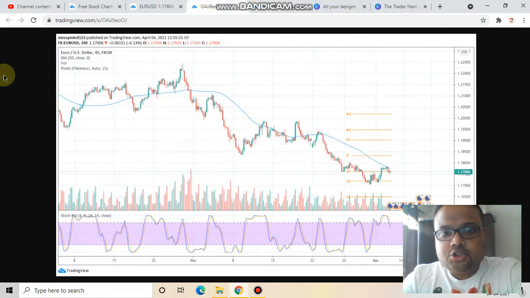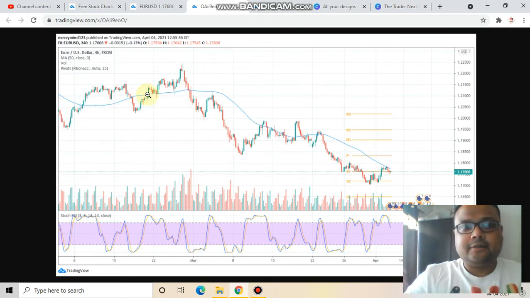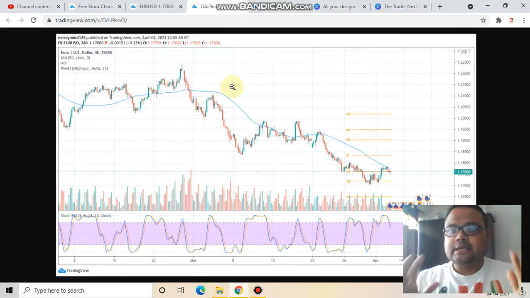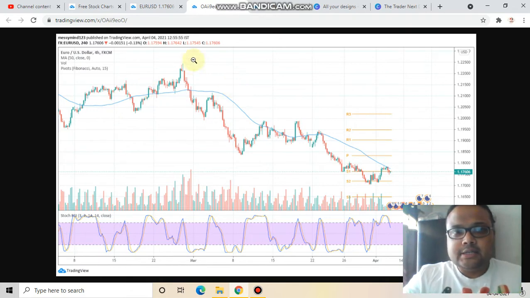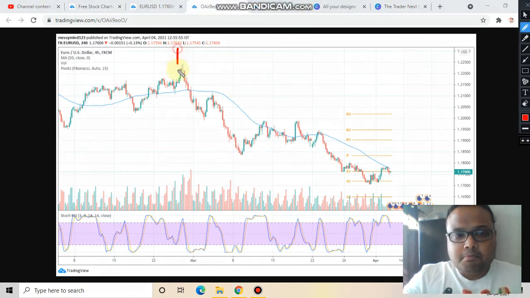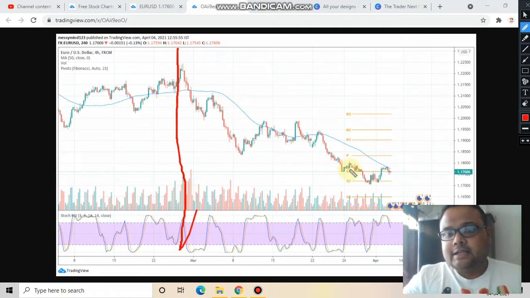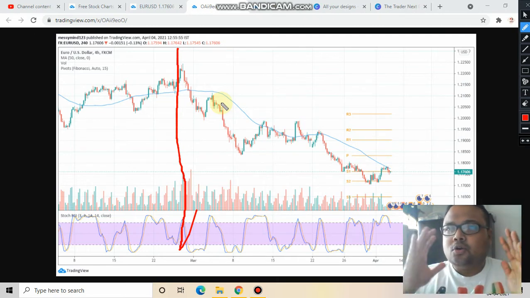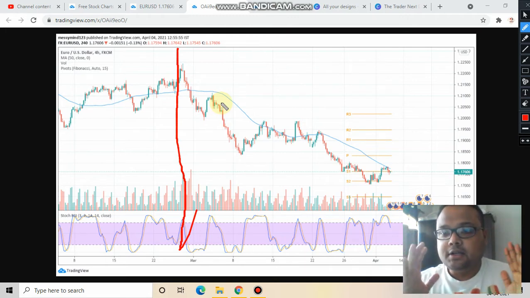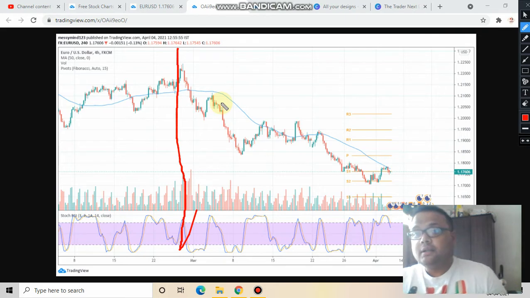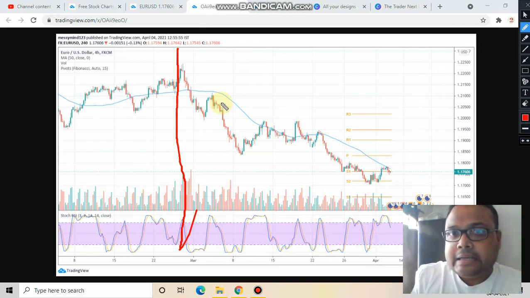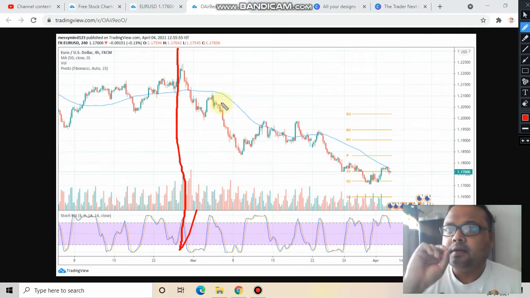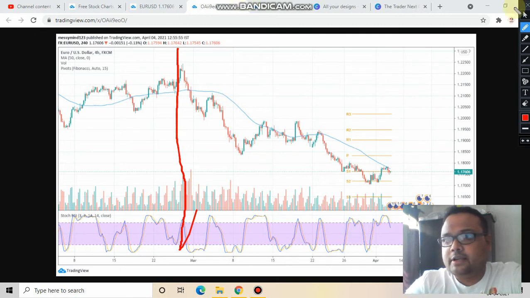This is the overall chart and the overall trend of the market. We can see that the overall trend of Euro USD is towards the downside, because since March market is in downtrend, and whenever market is in downtrend, we should only be looking for shorting opportunity, because if we look for buying opportunity, we'll be going against the trend. But we have seen in the weekly chart that market is getting support from the 50 MA as well as the pivot. So therefore we are in a crucial position right now.